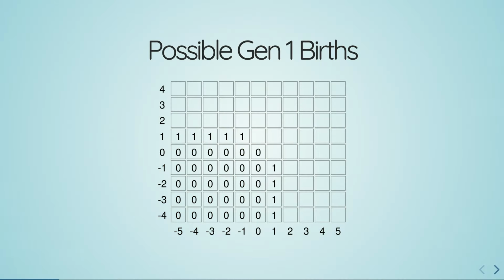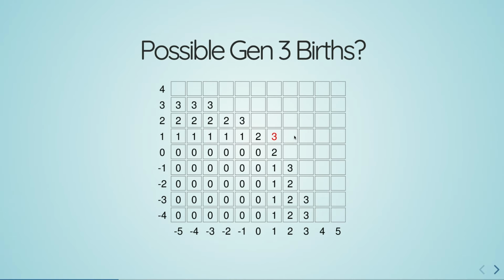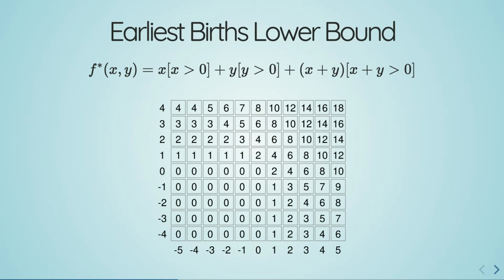So, okay, we'll take a look at it. Lower left quadrant, we're going to mark all those cells 0 because they can be alive at the initial generation. And then after one step, you need 3 neighbor cells to be on, so we mark all those with a 1. That's the earliest time they might be alive. Then we continue that with 2 and 3. There's a funny thing with 3, because it looks like we can turn this cell on in generation 3, but we can't. It has to wait until 4, and I'll let you figure out why. So we continue this, and you end up with a grid like this.